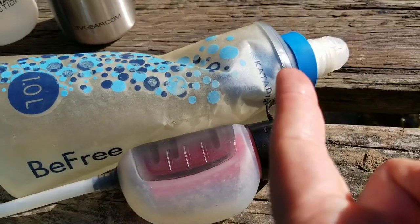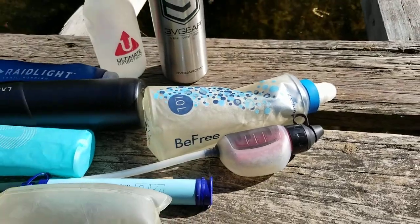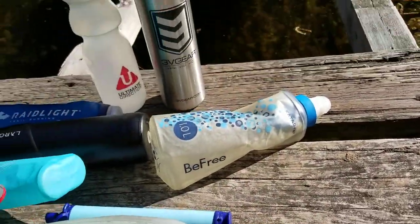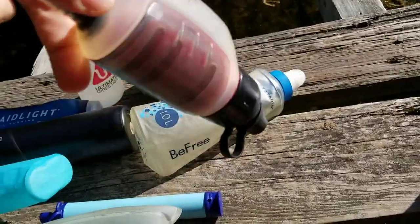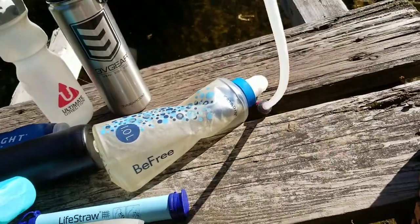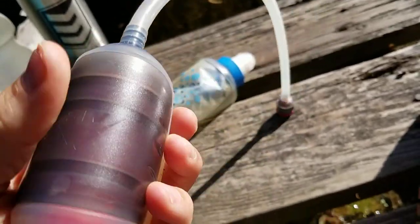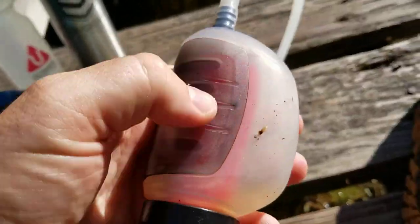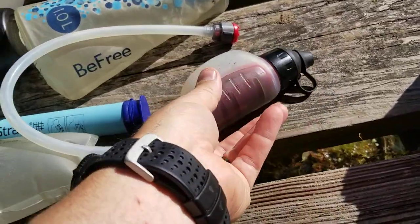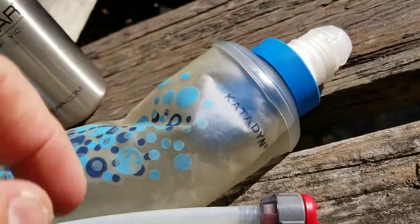On trail, my personal favourite for water purification is the BeFree setup with Katadyn — the filter is built in so all you do is fill up the bottle and go. Other people tend to like the MSR TrailShot: you drop one end into the water, pump the pump, and the water purifies through a filter built into the unit. It's not a bad device, but it's quite big, heavy, and bulky, and doesn't provide any benefit other than purification — so I actually prefer the Katadyn option because you can drink straight away.